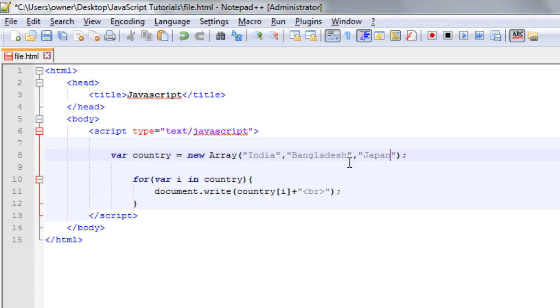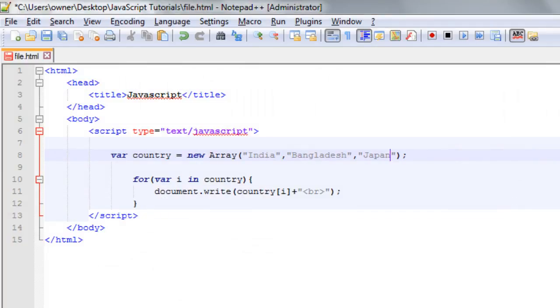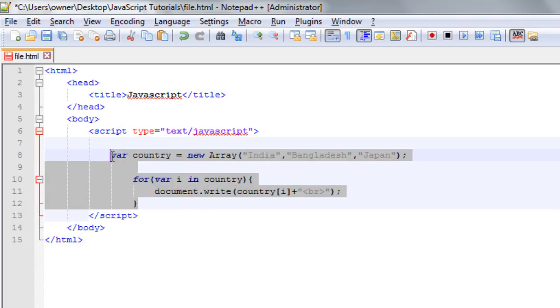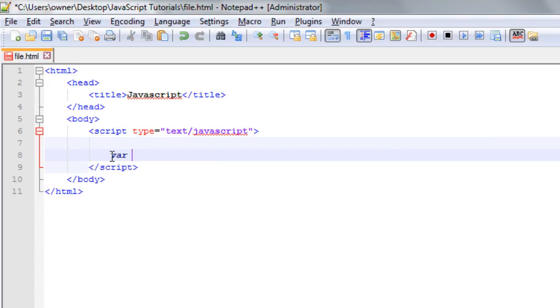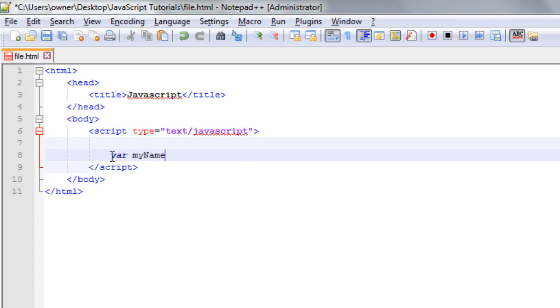Let's write the code again, and I am creating an array in which I will store all the values entered by the user. So I will write var myname is equal to new Array, so I am not limiting the array and it can store unlimited values.